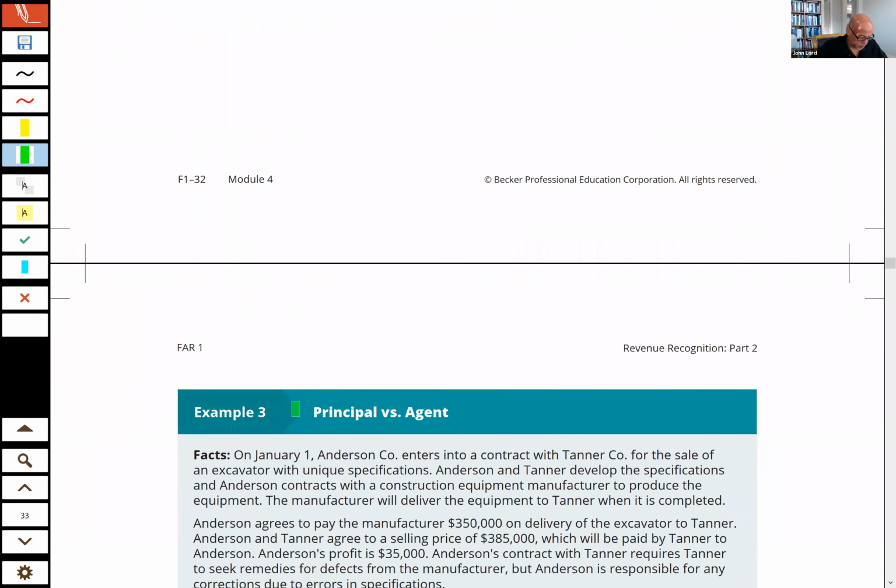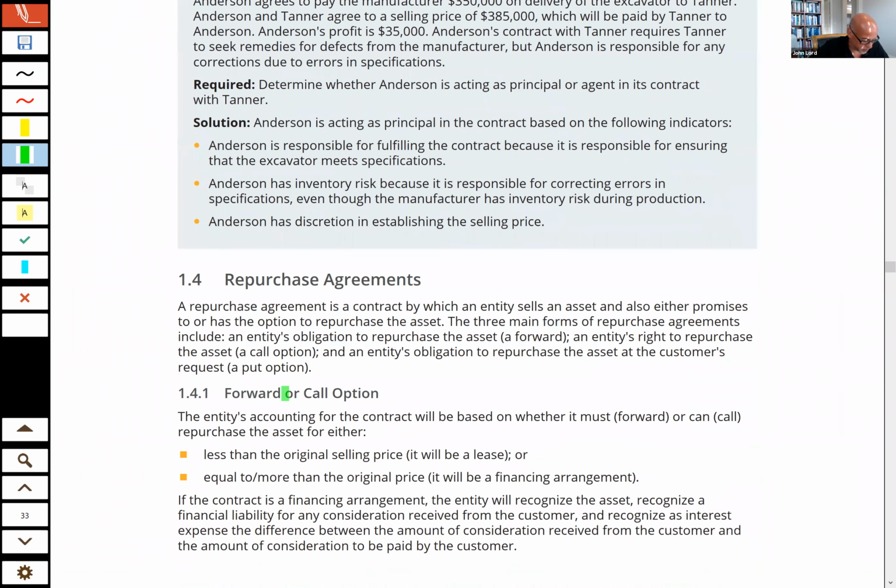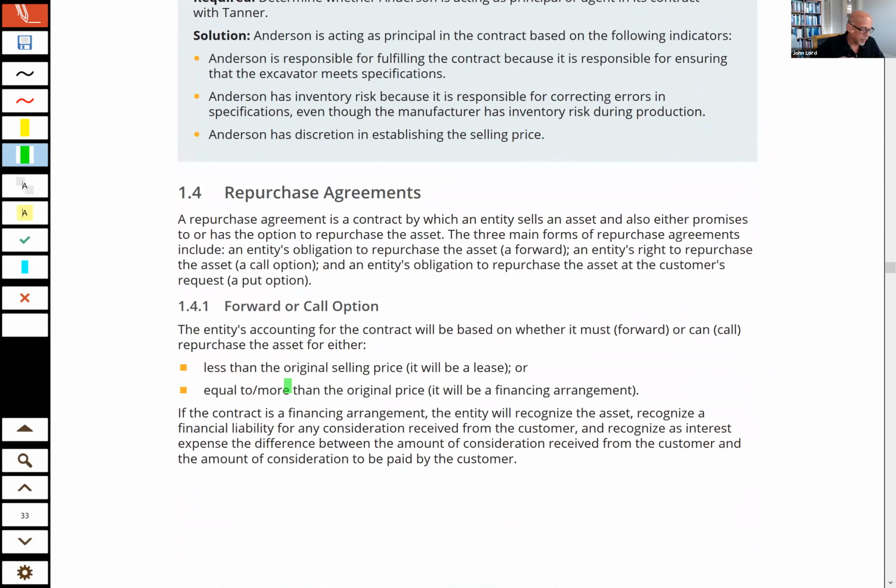And then I'm not going to go through that example because I like mine better. I gave you an example. Okay. All right, good. Let's take a look here at repurchase agreements. Okay. And we start to get into some minutia here. I mean, I could see the examiners maybe asking you 1 or 2 questions here about repurchase agreements.